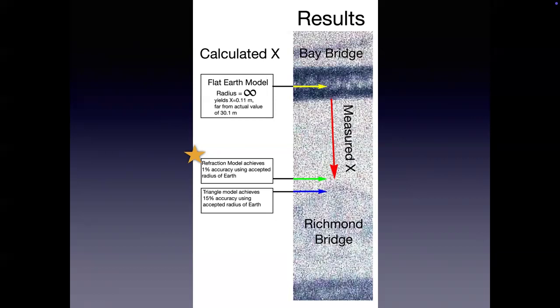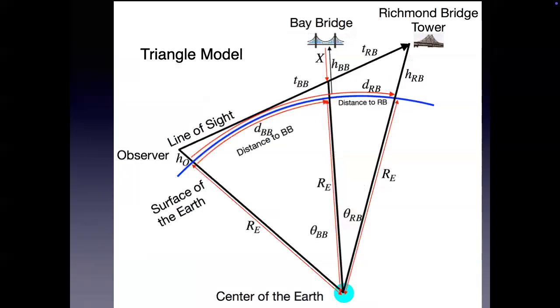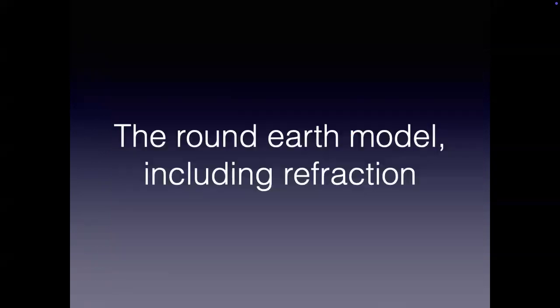Now let's see if we can go still further, and let's add refraction to this model. The problem with this model is not the assumption of roundness of the Earth, but this line is not straight. In air, because of the variable refraction of the air, it's slightly concave down. And we can model that. So, round Earth.